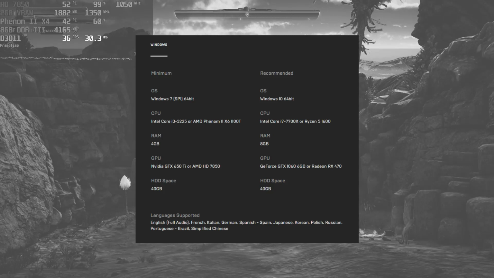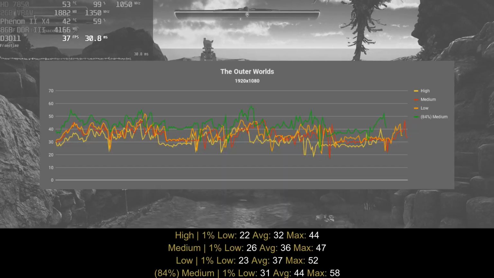So first of all, requirements. This game can run on a Phenom II X4, despite it saying that you need an X6, 4 gigs of RAM, and a mere HD 7850, which is our graphics card. So we are pretty much at the minimum requirements on the graphics card and below on the CPU front.